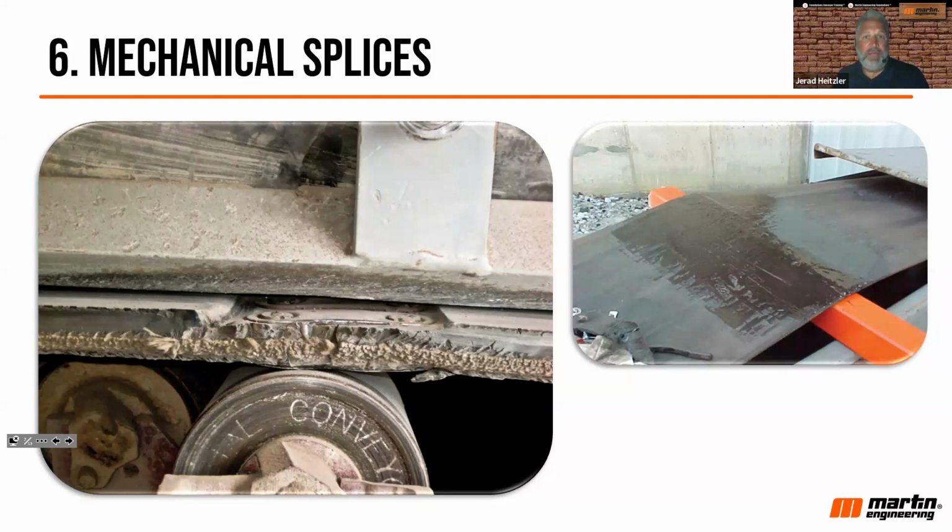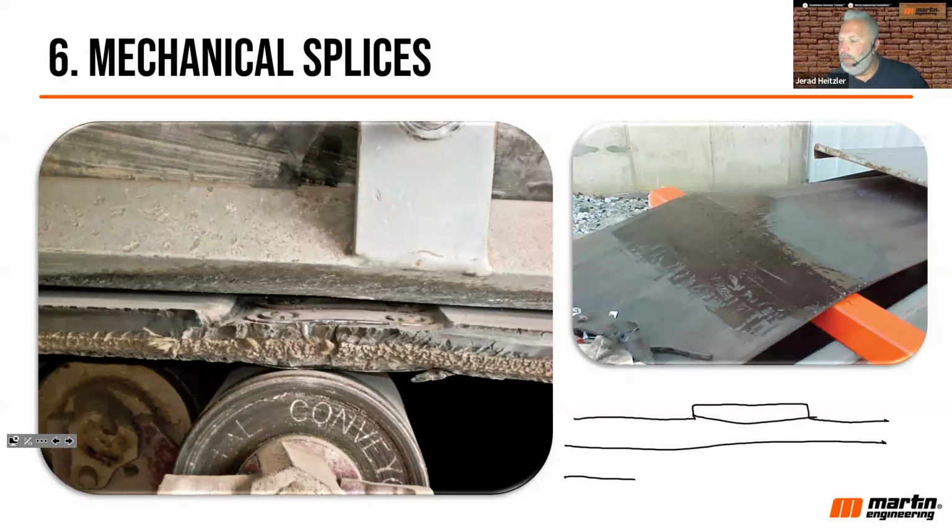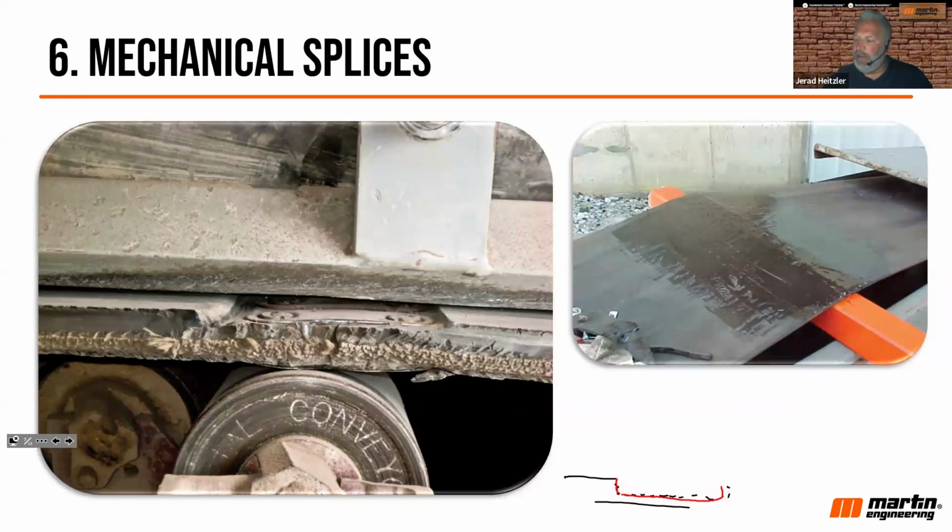So in the picture on the right, you can't see it, but they've skived away a little bit of top cover of the belt that lets that clip sit flush with the surface of the belt. So instead of having a clip that sits up like this, if this is the surface of the belt and this is my clip, what we would do if we skived the belt is cut away some top cover and let that clip, which is going to be in the red ink, sit more flush with the surface of the belt. That's going to allow that clip to come through and not cause problems with the belt cleaners and not cause problems with your skirting efforts in the load zone.